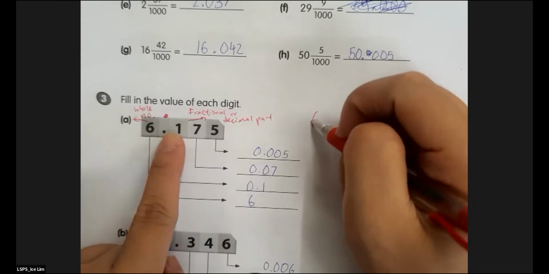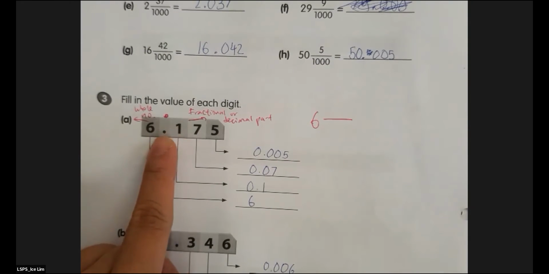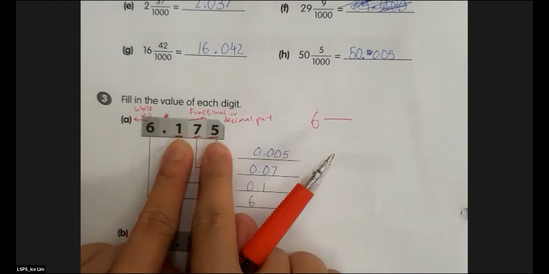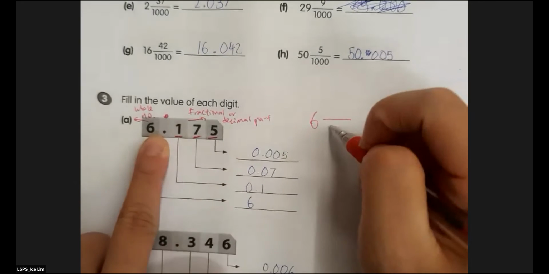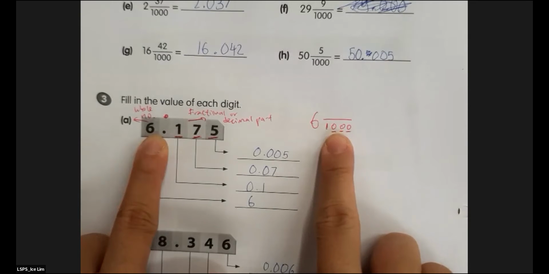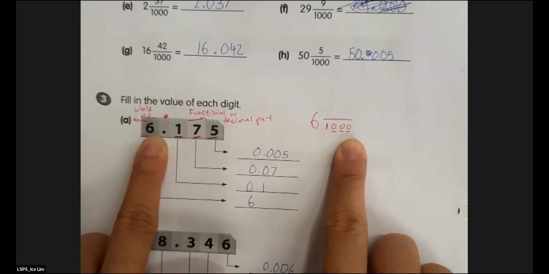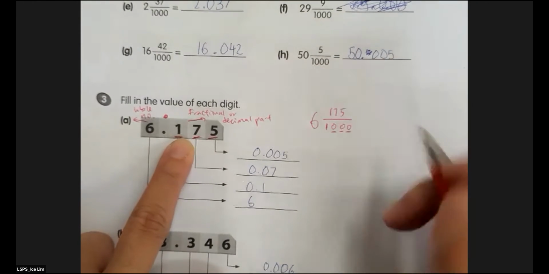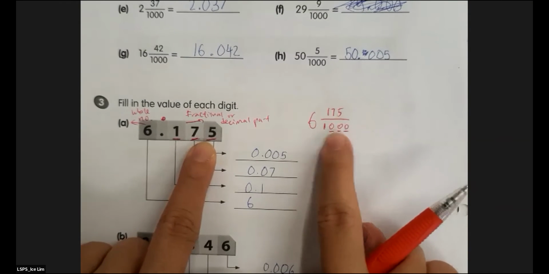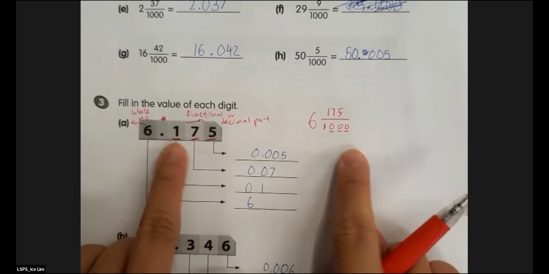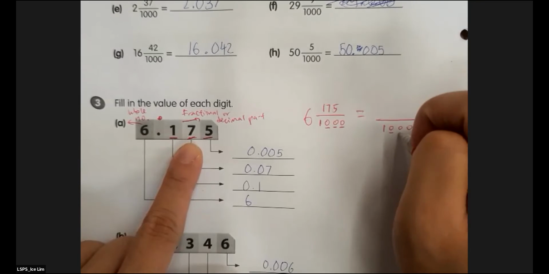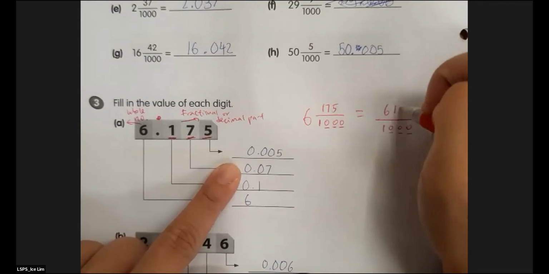Okay, and then I write the fraction. There are 3 spaces, 1, 2, 3. 3 places after the right of the decimal point. I can write that 1, 2, 3. 3 places. And then write 175 on it. So it's 175 pieces out of 1,000 pieces. Now, in the same way it works, if I turn the whole thing to an improper fraction, the same thing applies. It's 6,175.